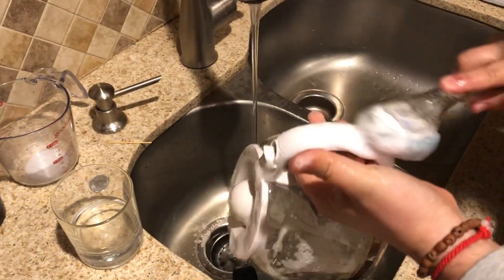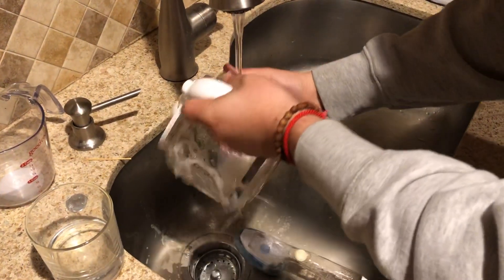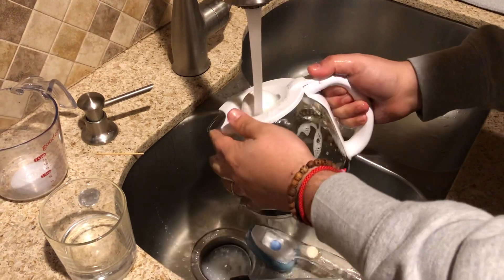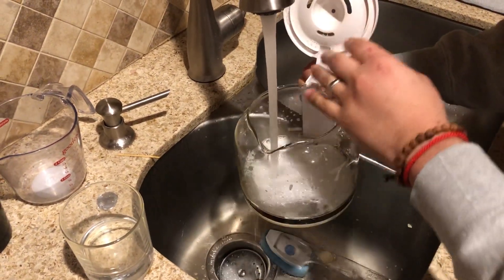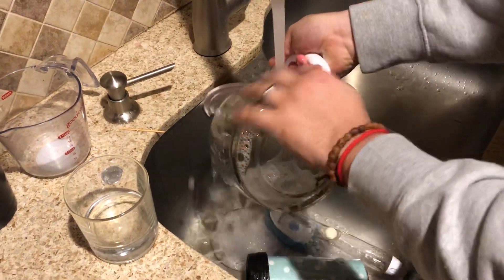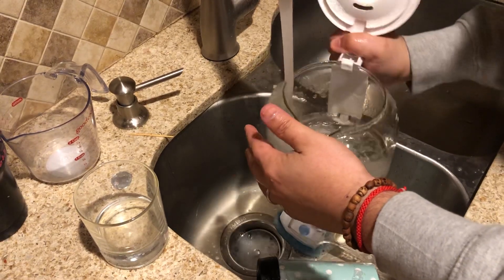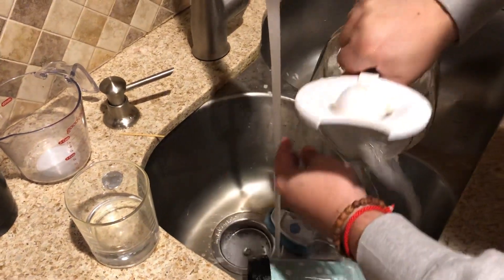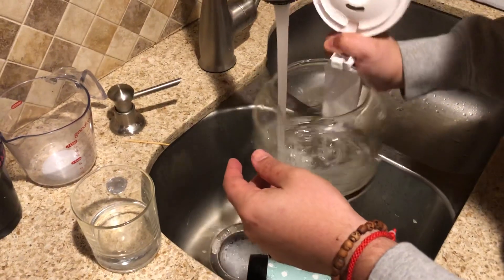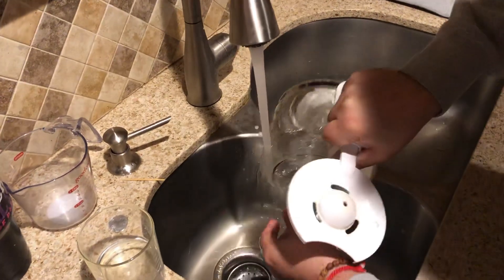It's gentle on the hands. It's not very overpowering like some of the other fragrances — I don't know about you guys. I only use a few dish soaps and sometimes they just have a lot of fragrance. But this actually isn't overpowering. It smells really clean. I'm going to do that tea next. And it leaves it clean — you can hear it.